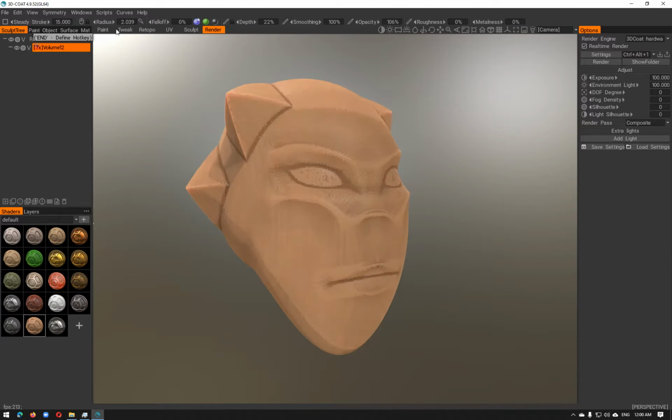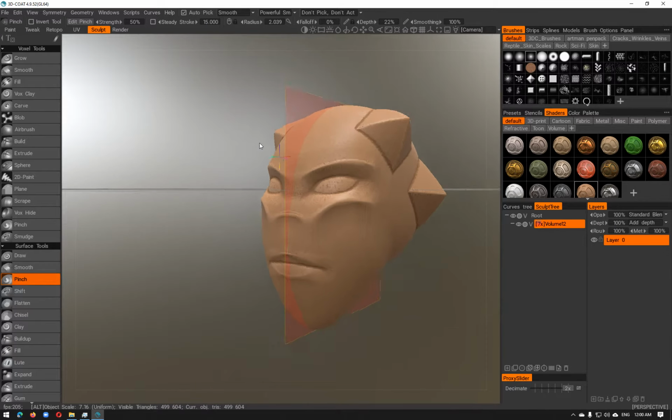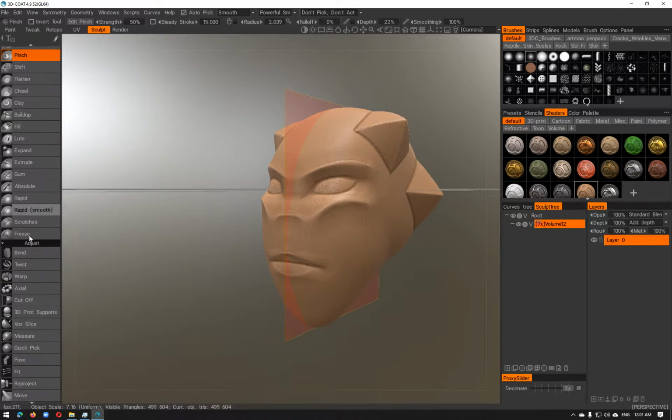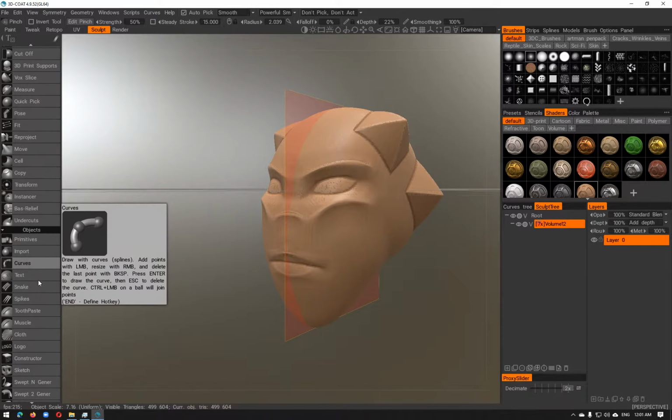Now it looks maybe ugly, but when you start rendering, you can see this shader has subsurface scattering, and it's very nice. It can be used for skin representation, for concept art, and so on and so forth. So let's go back to sculpting, and let us go back to some other tools.